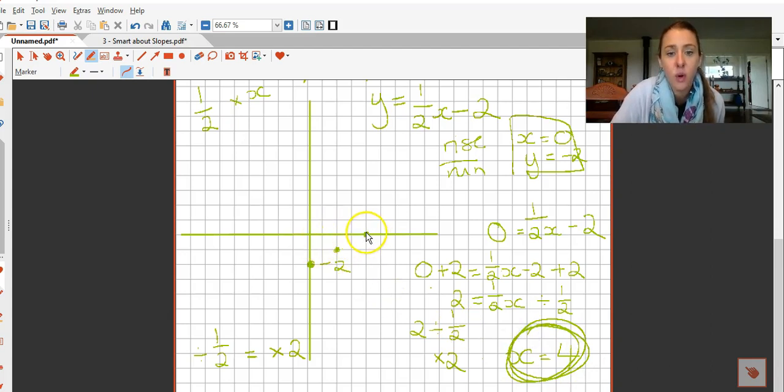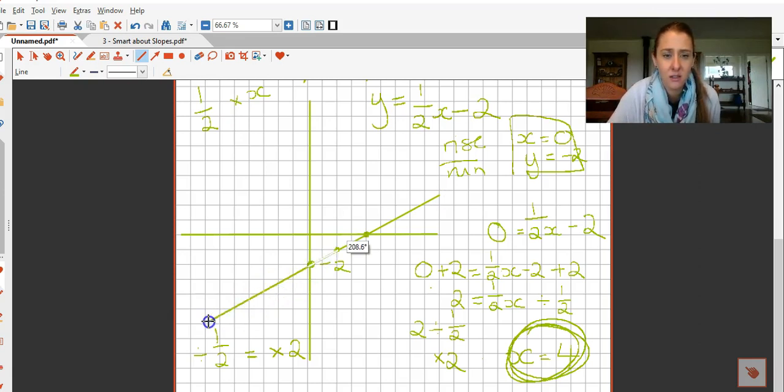1, 2, 3, 4. Whoa, correct. I've actually found that by using my rise over run. So what I'm going to do now is connect these 3 and then continue that line. I can continue it out this direction as well. You guys are going to be a bit more accurate than I am, but that's me drawing my line using my gradient and y-intercept. Easy done. All right, let's leave it there and we'll move on to some other stuff in the next video.